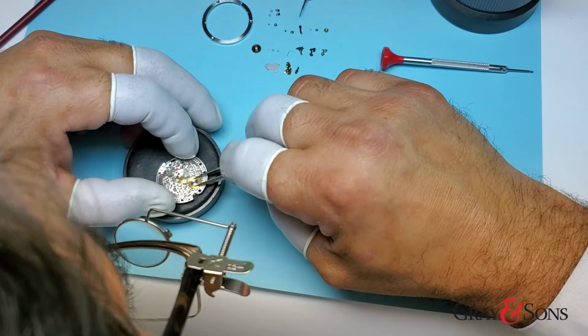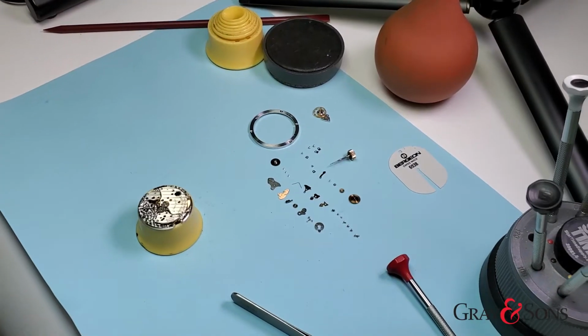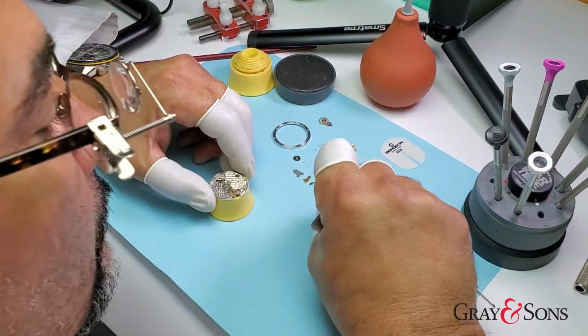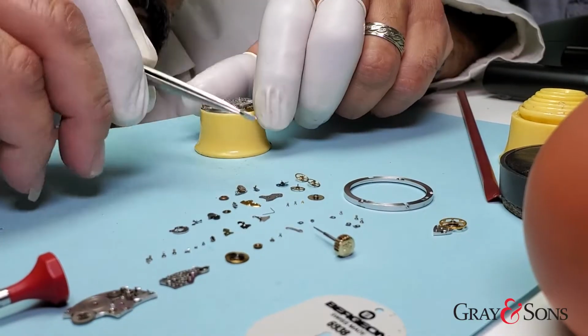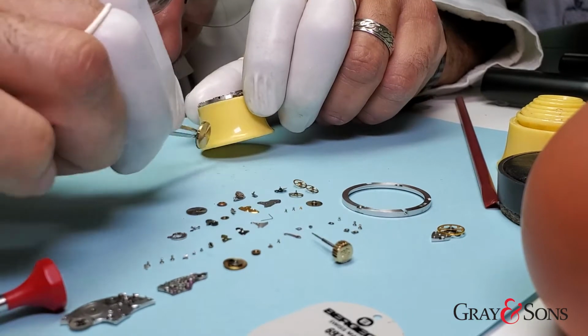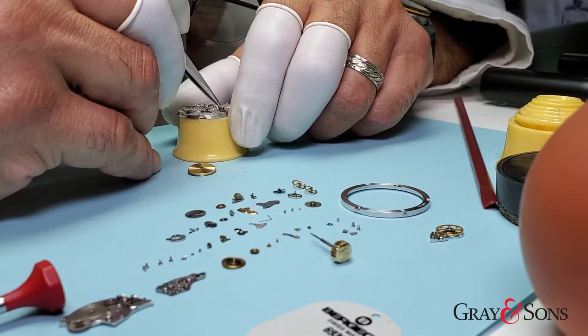We disassemble the watch down to its bare components. Movement parts will be put through a multiple-stage cleaning process that will use 3 different solutions to wash away all the dirt and old dried lubricants accumulated through the years. We will then reassemble the watch piece by piece, wheel by wheel, screw by screw, and apply 4 different synthetic oils to get the watch running perfectly.